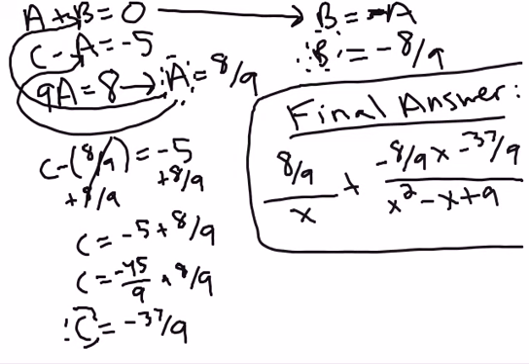Okay, so now you have an example that has not only linear factors, but a repeating linear factor, and an example with a quadratic that is irreducible, which leads to a form such as this.